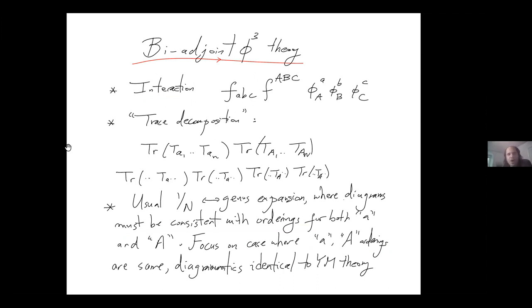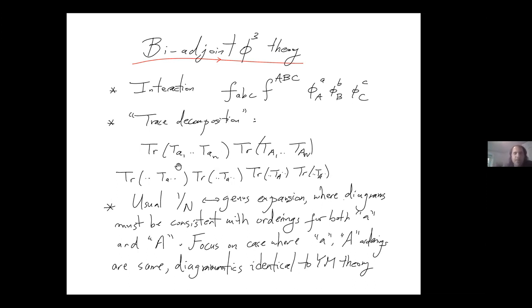So we're talking about just a cubic interaction for a scalar field that has two colors. It has to have two colors, otherwise, with one color, this cubic interaction would vanish. Now, as usual, for color theories, we'll do a trace decomposition. And now we have two different kinds of color. So the little a and the big A color. And so we'll have traces with the little a color and big A color. We can have, so I will call them single trace, double trace, triple trace, always referring to one of the two colors.